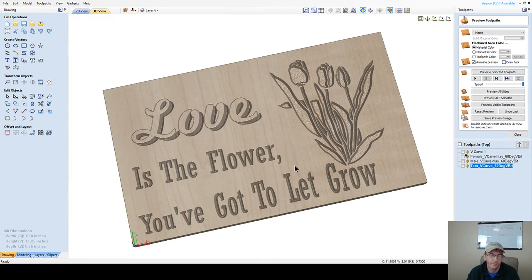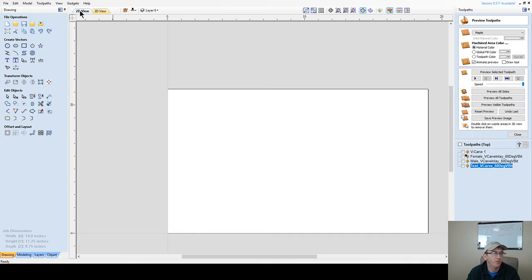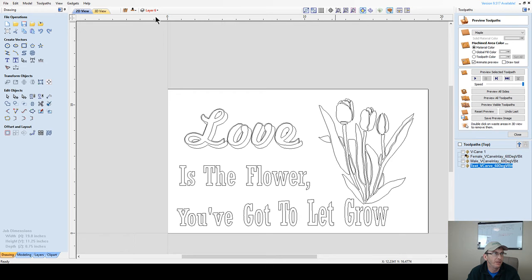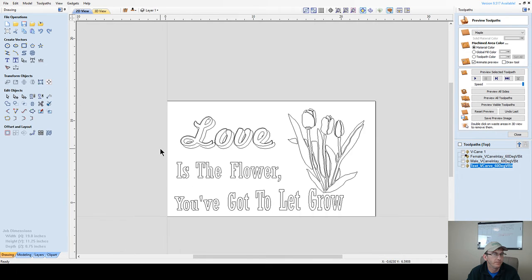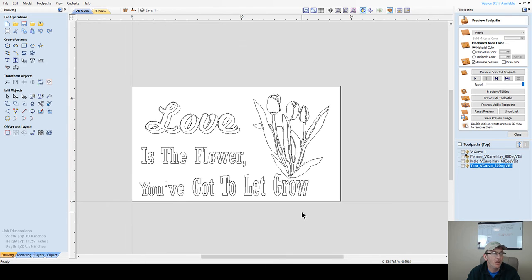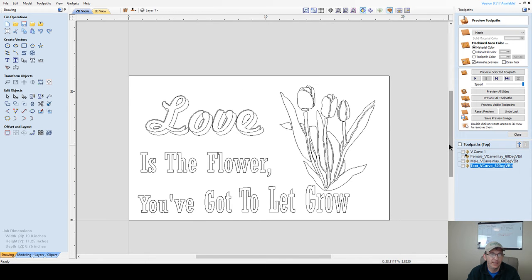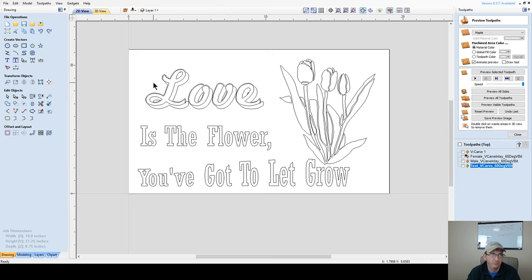All right, so let's go back to here and turn on our layer 1. So now we've just created a very basic sign with some bee carving, and we also created a very simple inlay.